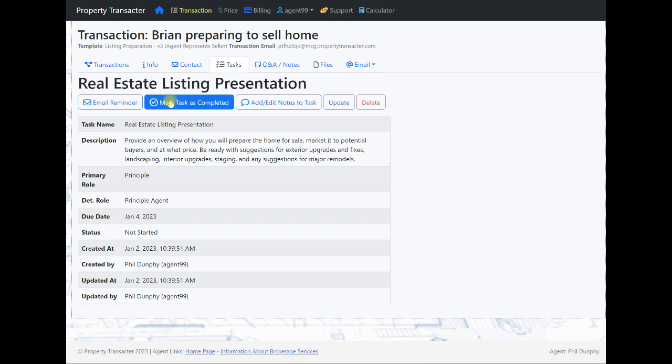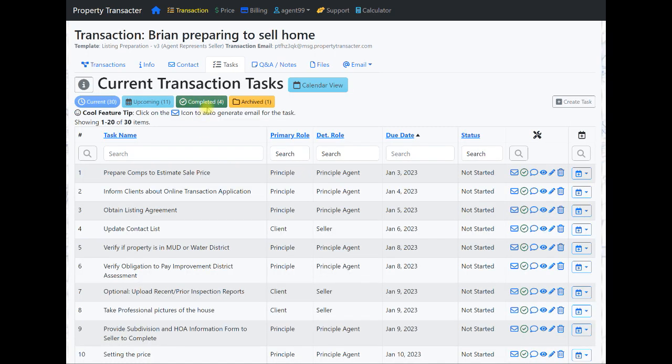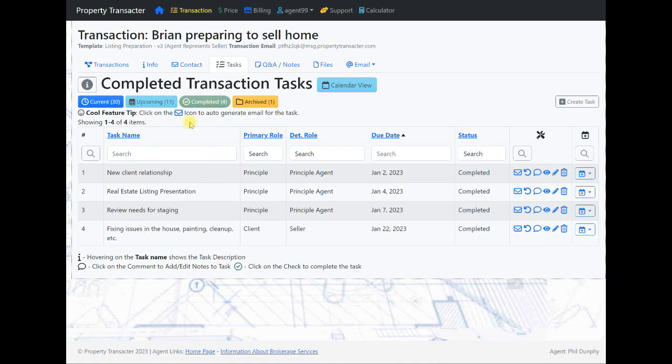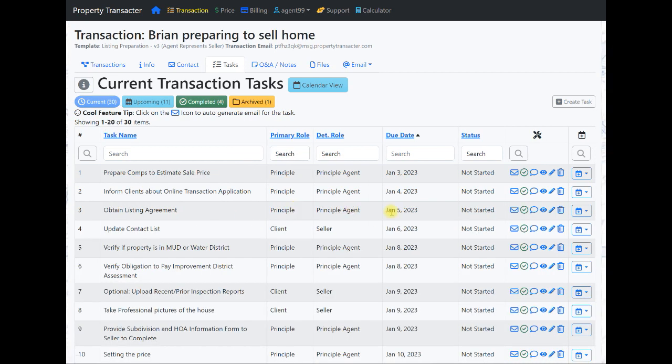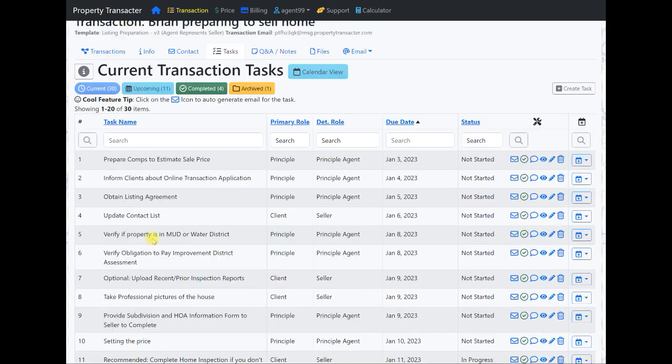Here's another way to complete it. If you're on this screen, again, all those icons on the previous page in the summary page are also available here. So if you want to add a note to the task, mark it as complete, you can do all of that. So let's just mark this one as complete. It'll get into the completed folder or completed bucket. There's already a few things I completed earlier on. And so they all show up here. So there's that. Then you can also create a new task if there's a task. These are all the tasks that get pre-populated for you.